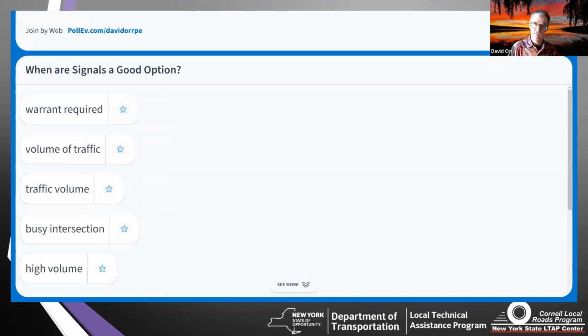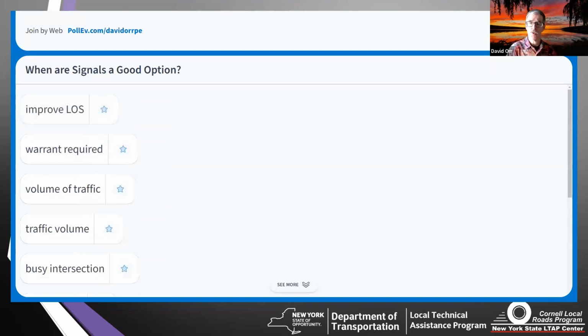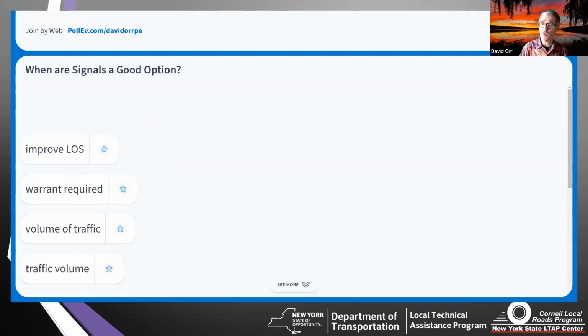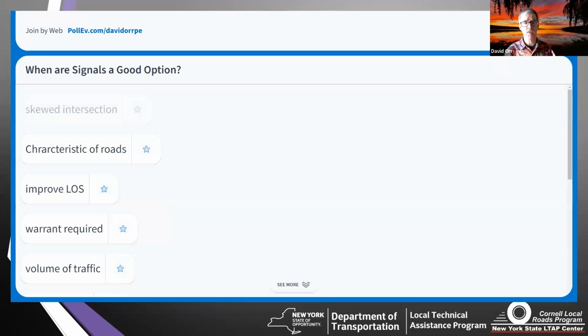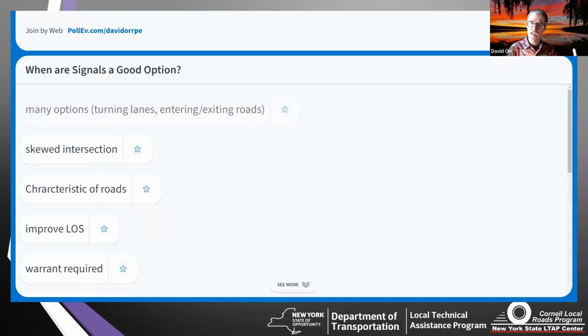And of course, again, someone mentioned the idea of the warrants. You could look at the warrants, and of course, it could help you improve the level of service. And this is important. It can be very important if you put it with pedestrian signals to help with vehicles and pedestrians interacting more safely, okay? To give an assignment of a right-of-way for the pedestrians at certain times. So it's giving you some options, yeah.